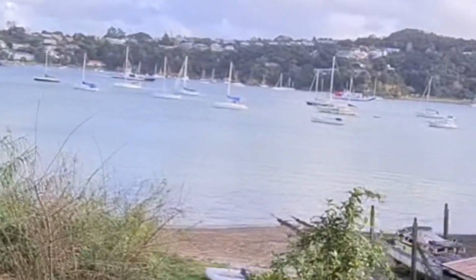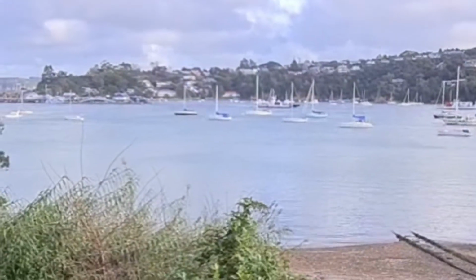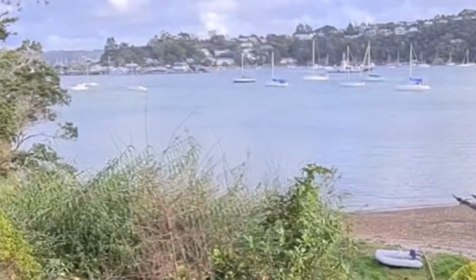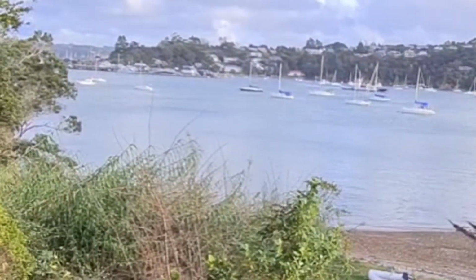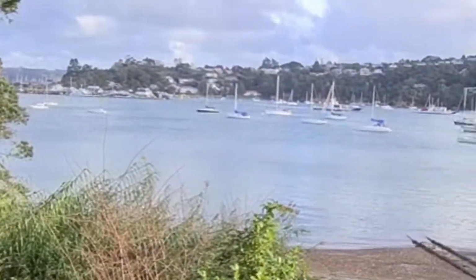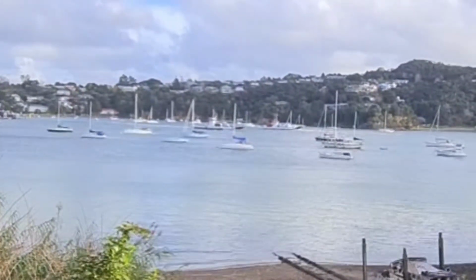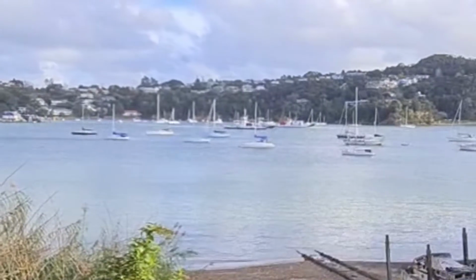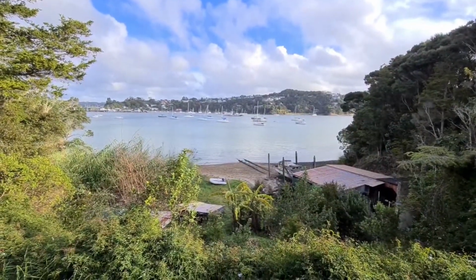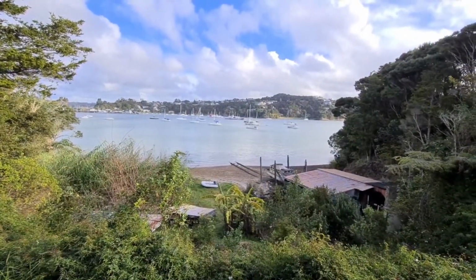If you wanted to bring up a dinghy, a lot of the locals will go out there and drop a flounder net and just leave it in for a couple of hours or during a tide change, and inevitably bring in half a dozen flounder. Others and myself often row out to the line of yachts out there and pick up a buoy and just sit there for a couple of hours and fish into the channel. And I've had everything from hammerhead shark to stingray and heaps of snapper, kahawai, you name it. It all comes out of there.